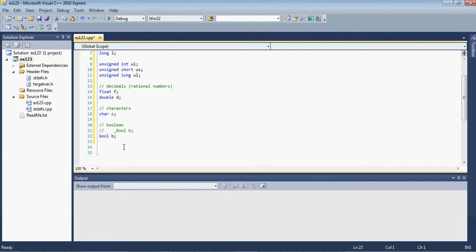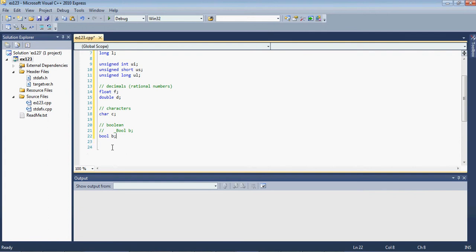The boolean type can just store true or false values, so you can store B equals true or B equals false, and that's it. These are actually much more useful than you might think. In programming, a lot of things are true and false, because just think about it: even at the lowest level, bits and bytes are nothing but true or false. You can think of 1 as true and 0 as false. So these are pretty useful.